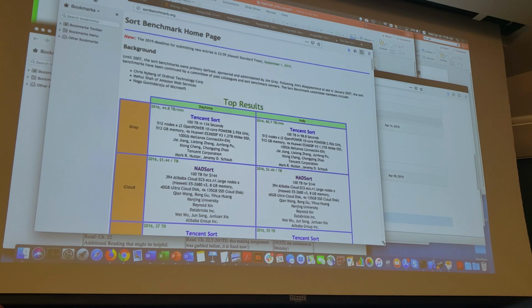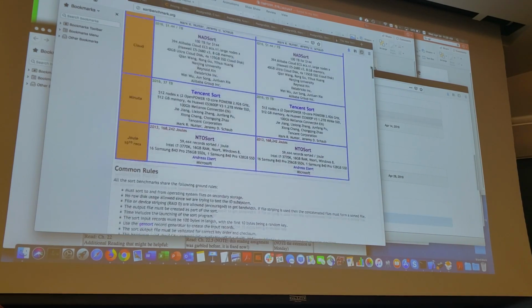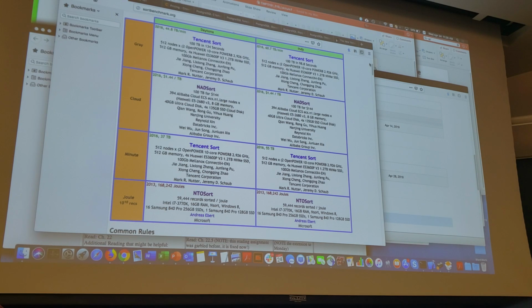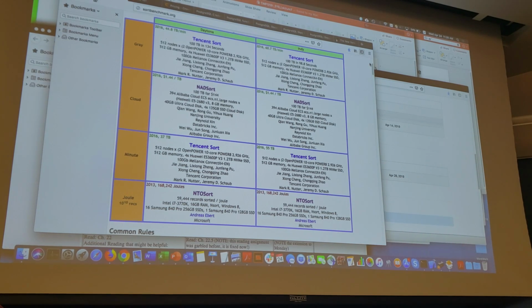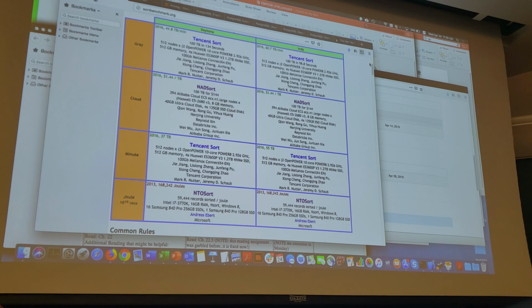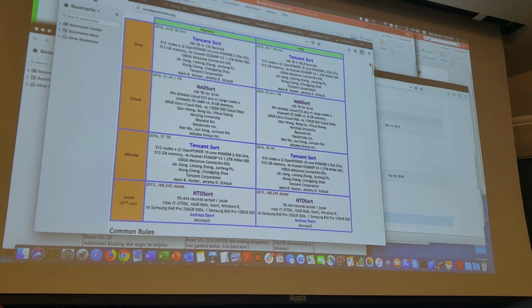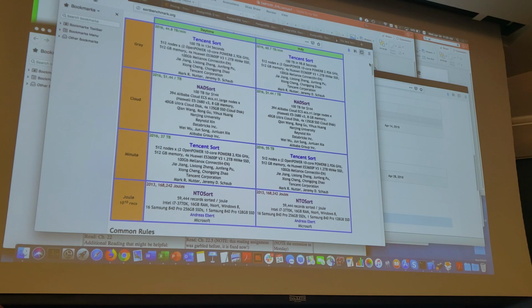But this is just sortbenchmark.org, and every year there's a group that looks over results that are submitted for each of these sorting algorithms. In particular, there are 4 that are out there. There's a 10-cent sort. There's something with an acronym that took me a little while to figure out. There's something called NAT sort, and there's 10-cent sort, and there's NTO sort. NAT sort is a cloud algorithm that actually uses Apache Spark. And 10-cent sort, I've told you about how much sorting using 10 cents. And NTO sort is a variation of joule sort. And if somebody can figure out what the NTO stands for, please let me know, because I don't know.